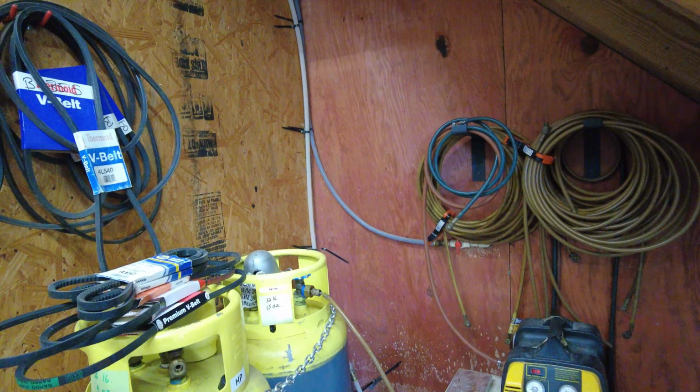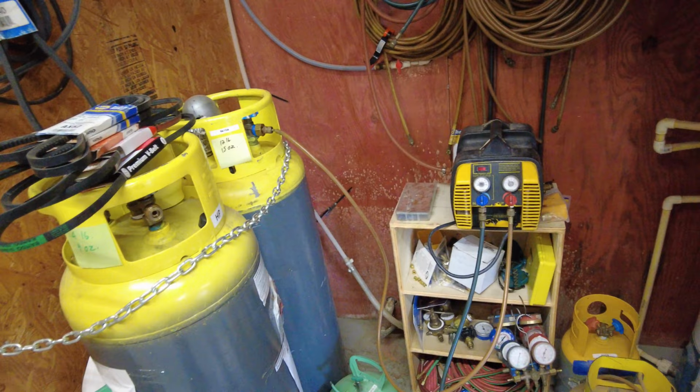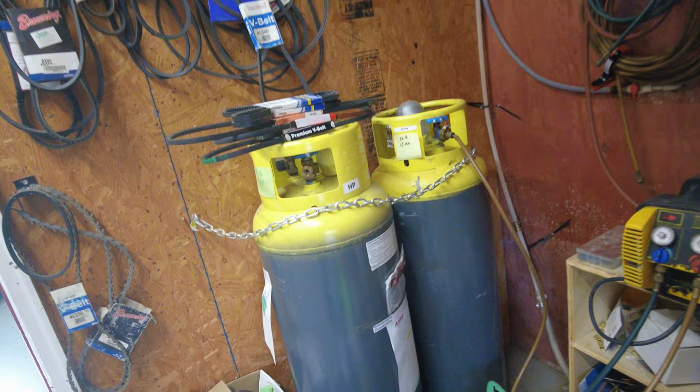And watching this reclaim process. When you're reclaiming, you start from this side here. We're reclaiming out of this tank, in, and then out of the machine into the actual tank. In the field, this would be like a unit right here. This is your actual air conditioning unit. You're reclaiming out and reclaiming in. And then this refrigerant actually gets sent back to A-Gas.